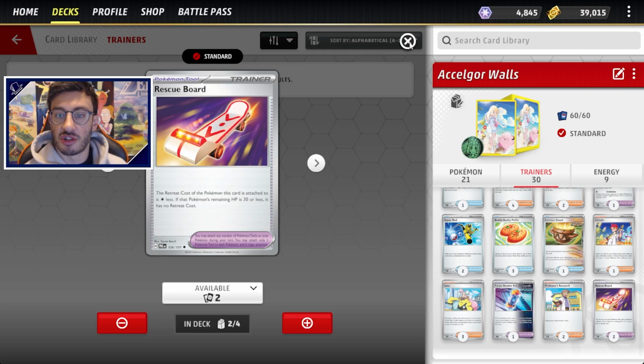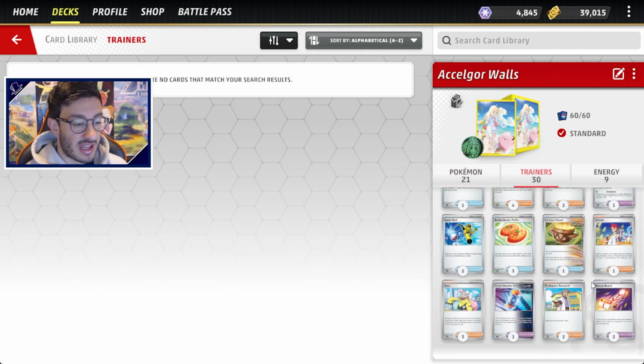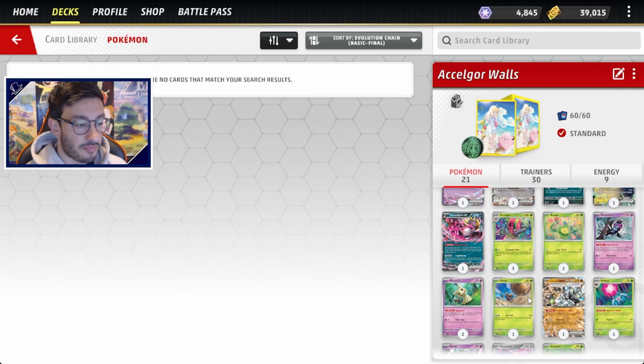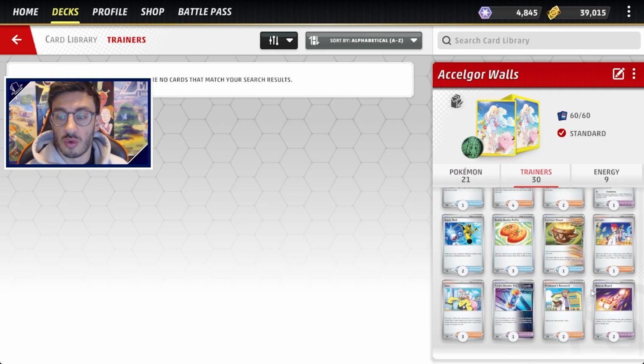So why are we playing Rescue Board when we play Latias? Well, if you look at Klefki, Klefki basically locks your and your opponent's Pokemon in terms of their abilities. So we need a way of getting Klefki out of the active spot because it shuts off Skyliner. So that's why we have the Rescue Board in there. And of course, if we want to, we can also attach it to Genesect as well, so that would utilize Ace Nullifier. So that's why we have that. So yeah, that's predominantly why we've got 2 Rescue Board in there.